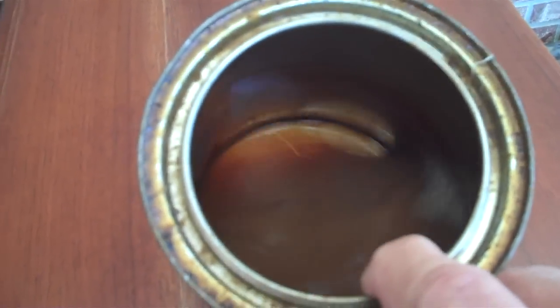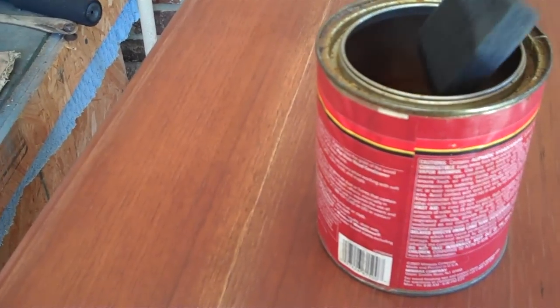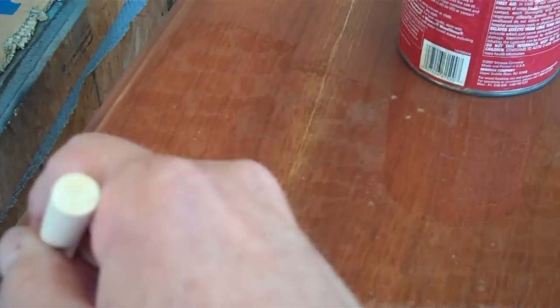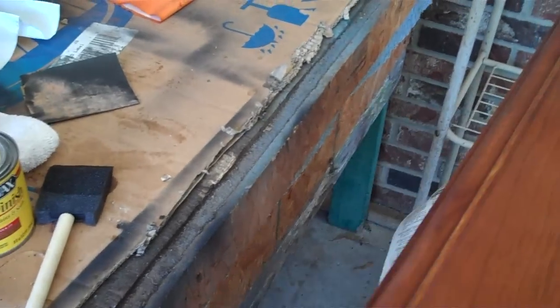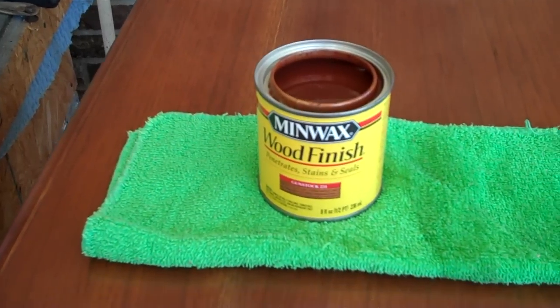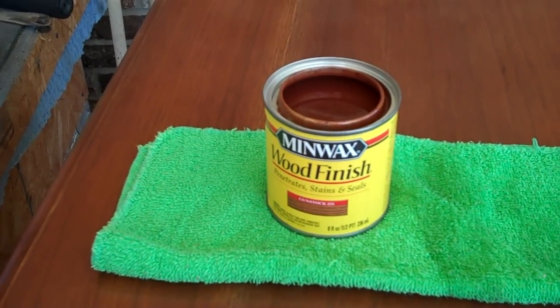You can see this stuff is very thin. I'm just going to start putting it on. I have actually done radios where I put pre-stain treatment on, let it dry completely, and then put my clear finish right over the top — that works very nicely also. After 15 minutes go ahead and wipe down all the excess you can find, just lightly. The stain I've chosen — and I use it on almost all my radios — is gunstock. It's a fairly new Minwax stain and I really like it; it works really nice on old radios.